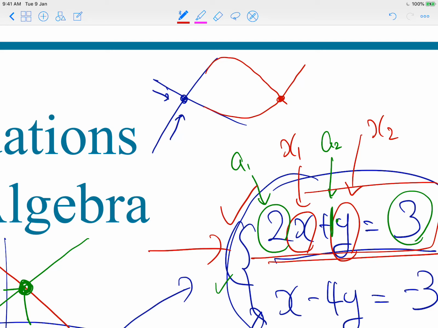If we have multiple solutions, that will only correspond to the case where the two lines are exactly overlapping with each other. So we have infinitely many solutions. But it is impossible that we have more than one but a finite number of solutions, such as 2 solutions or 3 solutions. There is no such case in the world of linear systems.